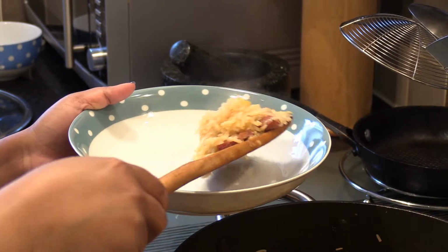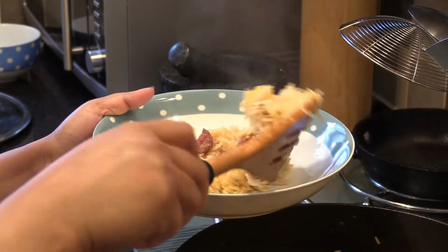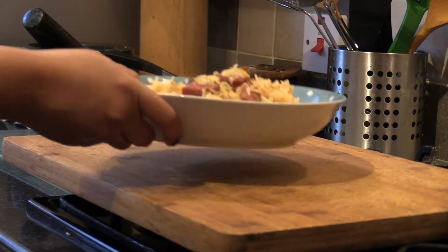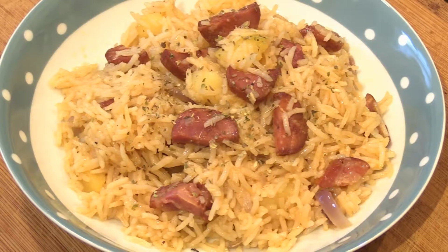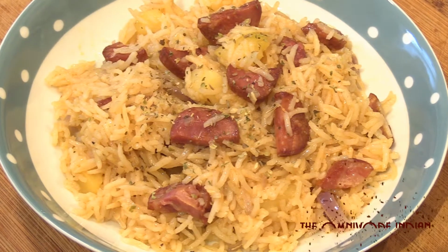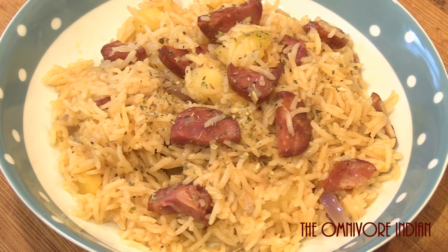It is time to plate up this simple, nutritious, protein-rich rice dish, which can be eaten any time of the day. It is absolutely delicious, a real sausage recipe for real food lovers. Try it out and enjoy!